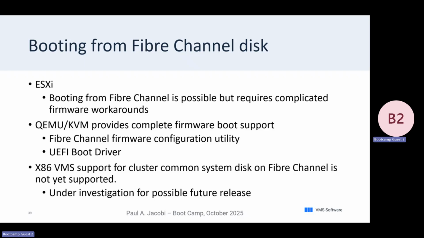If you remember last year, I tried to boot an ESXi system with Fibre Channel pass-through. But in doing that, I found several deficiencies in the virtual firmware environment that ESXi provides. I was able to work around some of those and actually get it booted, but that required some very complicated steps and possibly unsupported ways of getting that to work.